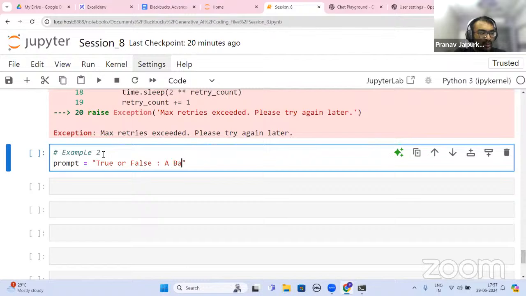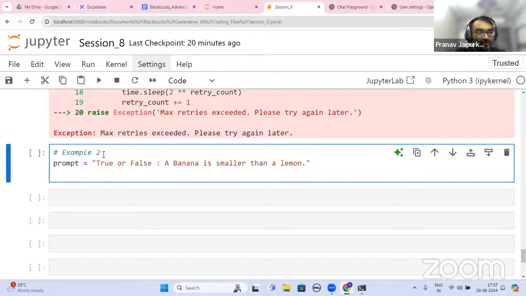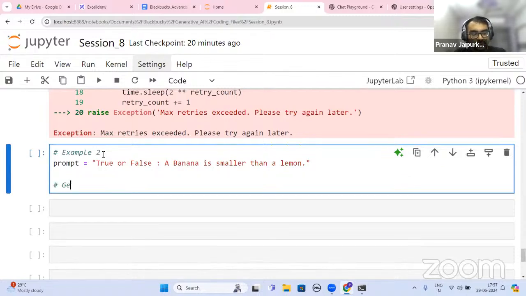A banana is smaller than a lemon. Right, so getting the response.